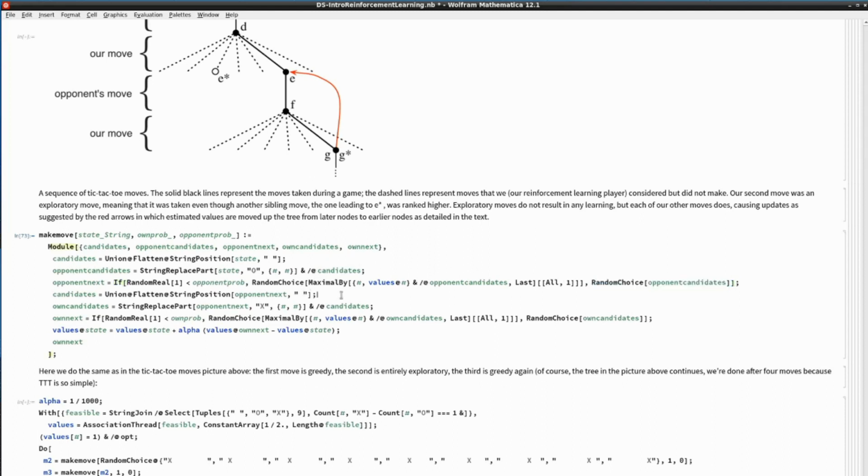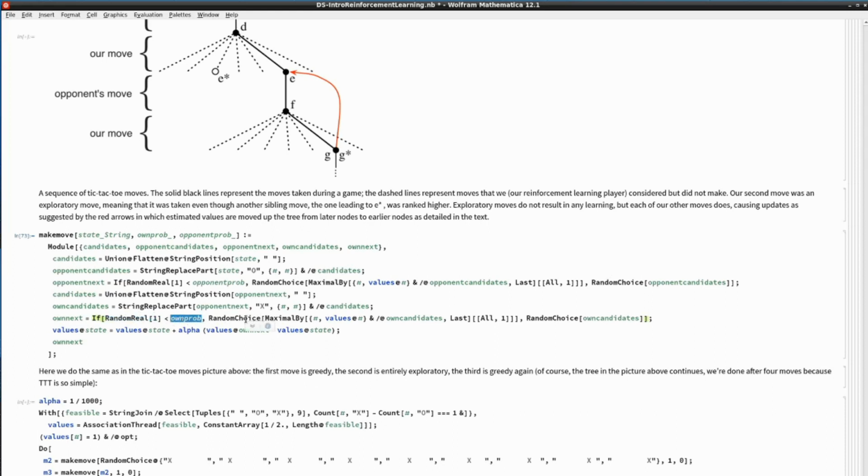Then next come our own moves. Again, we find out all our candidate moves. Those are the ones with an empty field in them. And then we pick all these candidates where we can place an X. And here I do the same thing now for our own move based on probabilities. So we take a random number between 0 and 1. We check if it is larger than our own probability.